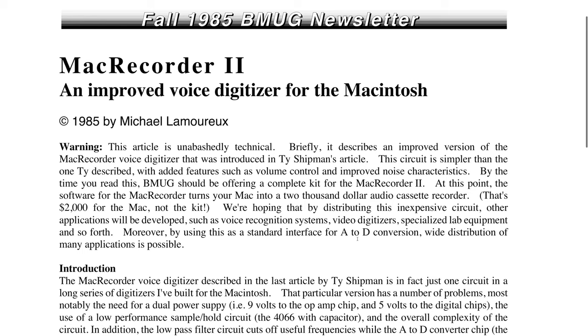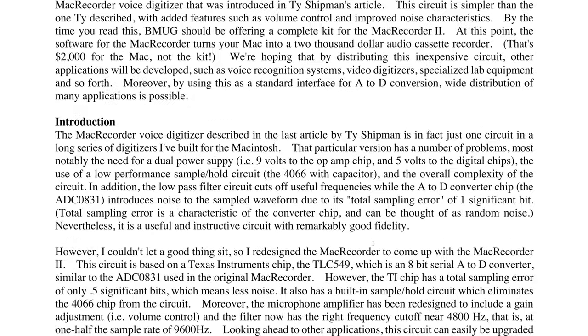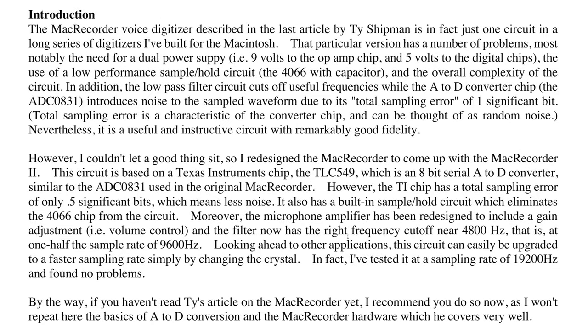As described later in the newsletter, the newer MacRecorder 2 project added important new functionality, such as a lower noise A to D converter with onboard hold circuit, a gain adjustment for the microphone, and faster sampling rates by changing the crystal.